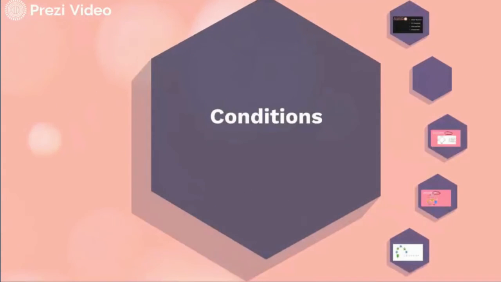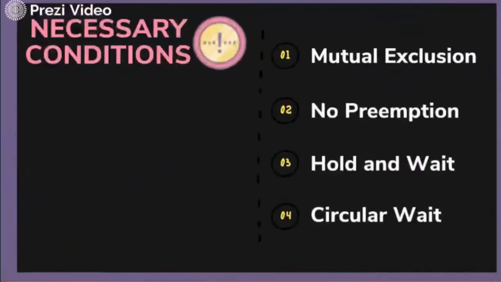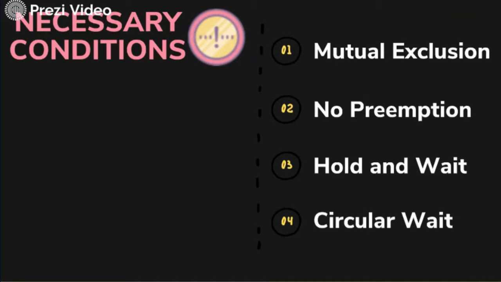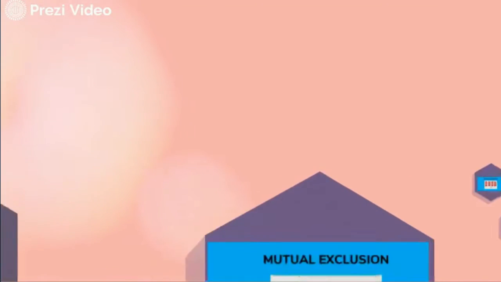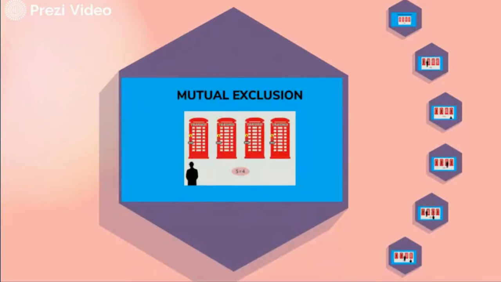Now we go on to understanding the various necessary conditions for a deadlock to occur. So we have understood what a deadlock is. Because of the resources held by the other processes, the resources cannot be accessed by the required process. So the process has to wait for an indefinite amount of time. In order to avoid that, first we have to understand what would create this deadlock situation. So the necessary conditions for a deadlock occurrence in the system are mutual exclusion, no preemption, hold and wait, and circular wait. First, let us understand what mutual exclusion is.